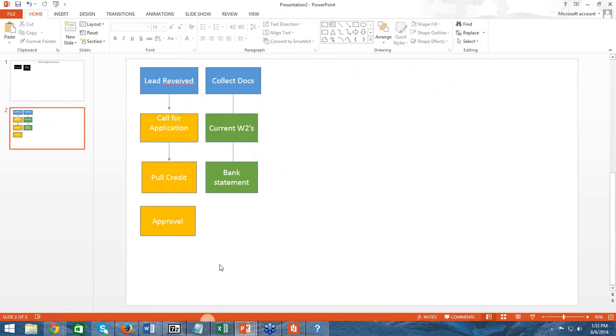Okay, and that's how you would go about creating your process flow, just fill in the pieces. Having this down, knowing that collecting the docs should take me 2 days, right?